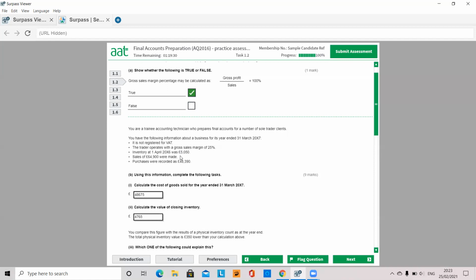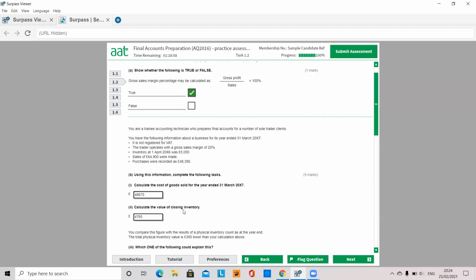I'm just going to double check that just so that we can see. So 64,900 times 0.75, yeah. So 48,675. So write it down. So write down what you've got to work out what you need to find out. Because now we need to work out, calculate the closing inventory. So we've got the sales figure, yeah, so we can write that down. And then we need to work out what the actual closing inventory is. So hopefully you remember what the cost of sales is.